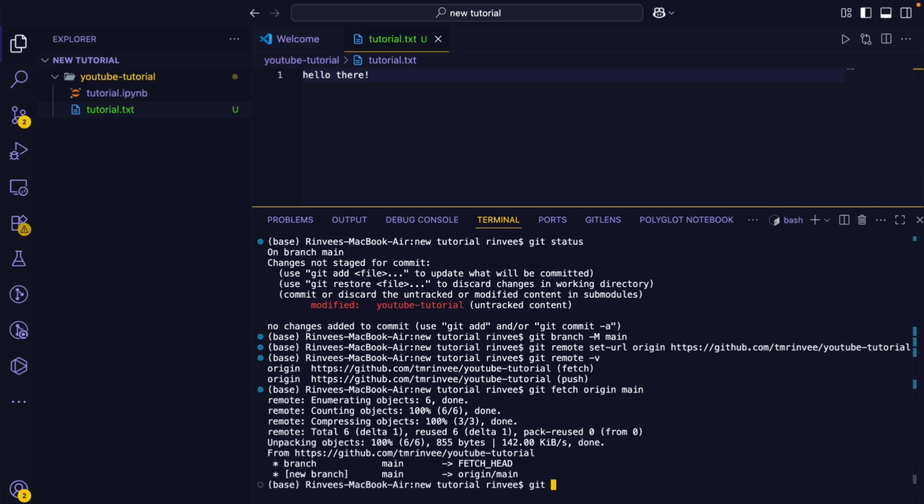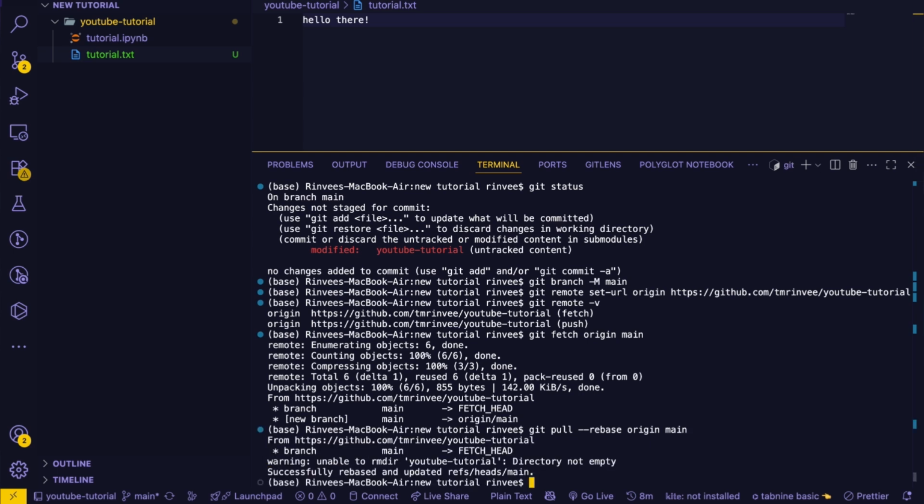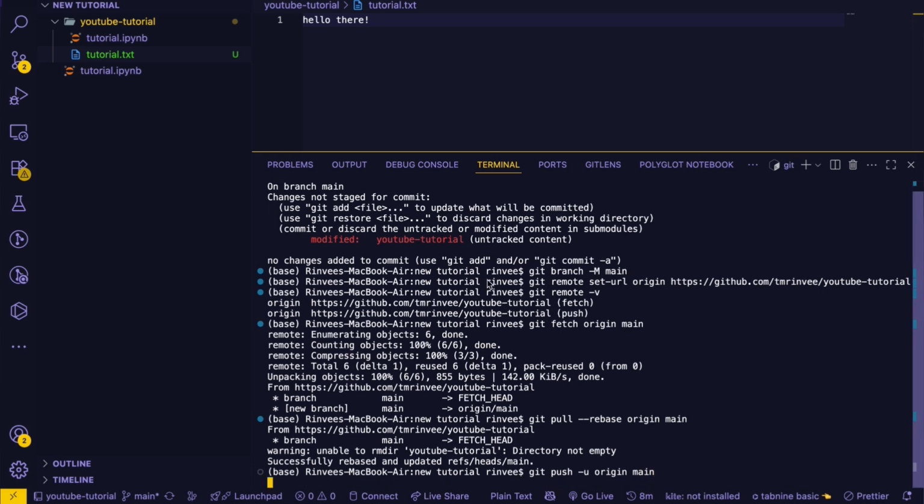Now git pull --rebase origin main. Git push origin main.